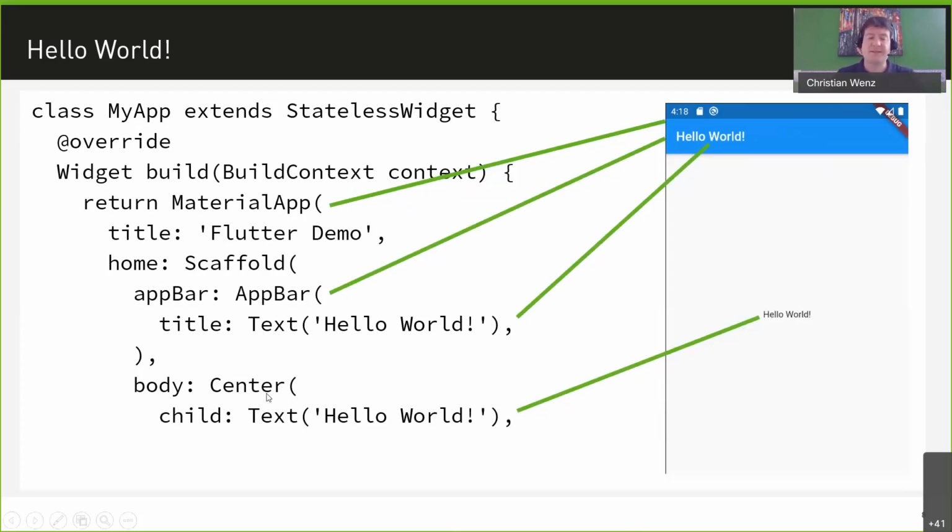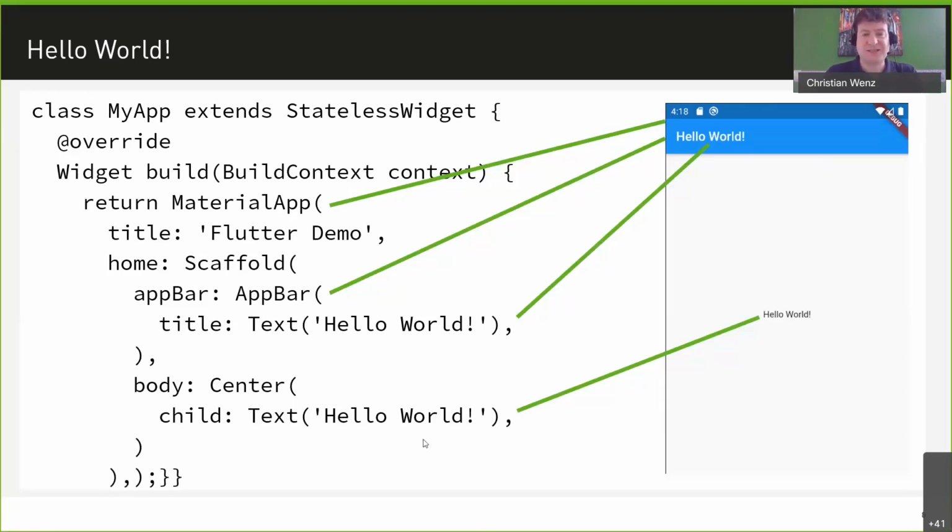That's why I have the center here. And the center element centers its contents, right? So that's the intuitive approach. The center element has a child, and the child is a text element, and text is hello world. Right? That's how the code on the left turns into what you see on the right.